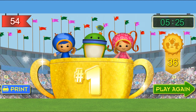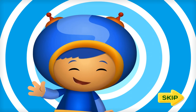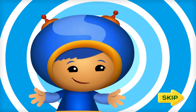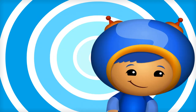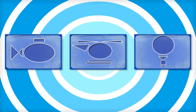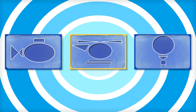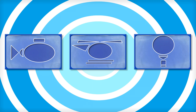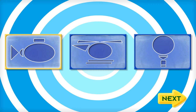Umi friend, you deserve a special medal of your own. Hi, I'm Gio, and I can build anything with my shapes. Let's build something together. What do you want to build out of shapes? Click the blueprint of the submarine, helicopter, or hot air balloon. Then click next. Submarine! Next!